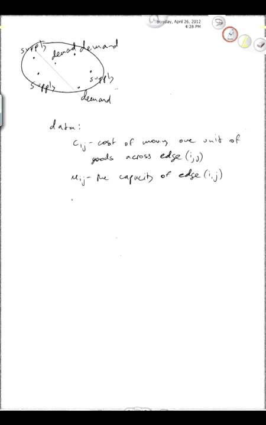But in addition to these two, we also have something that we'll call B of A, which is going to be the supply or demand of material on node A. So in particular, supplies are going to be negative.